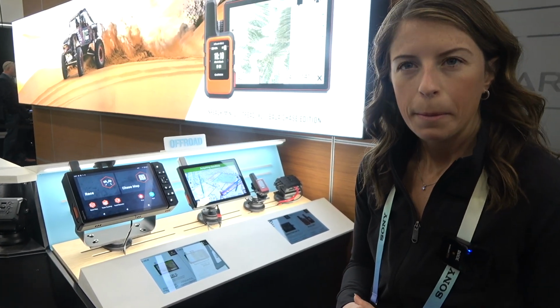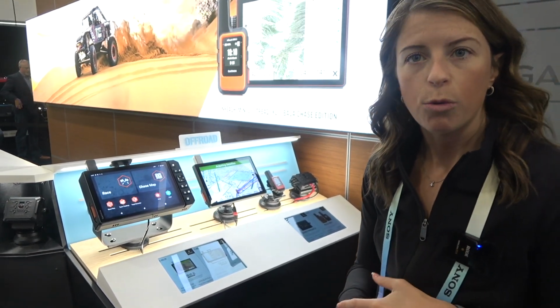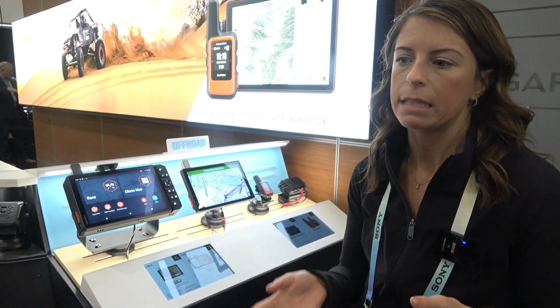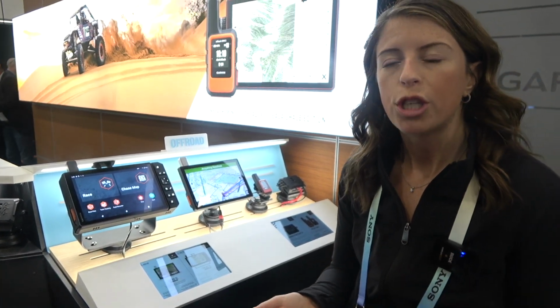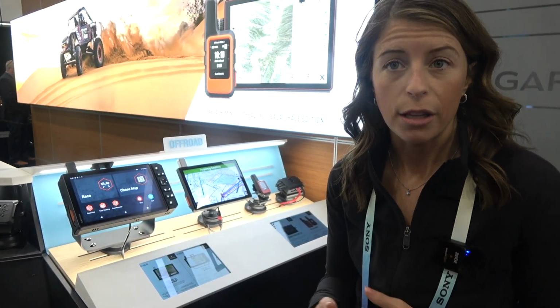And I'm assuming it's subscription-based? It is subscription-based, but we offer both monthly and annual plans. So what I always tell people is, if you're a seasonal user, then get our monthly plan. There's no suspend fee, and you can come back whenever you want. If you're more of an all-year user, or at least 6 months of the year, the annual plan is a better option just because the prices do lower a little bit.